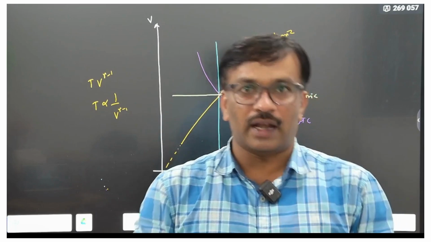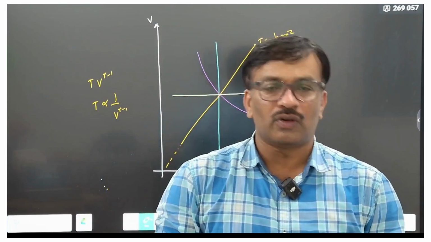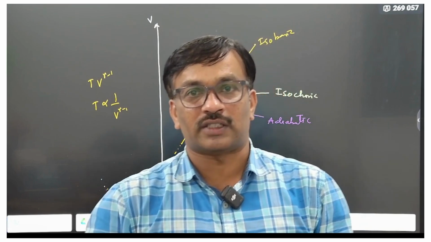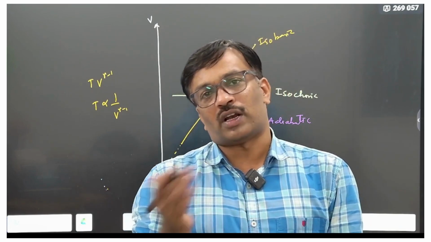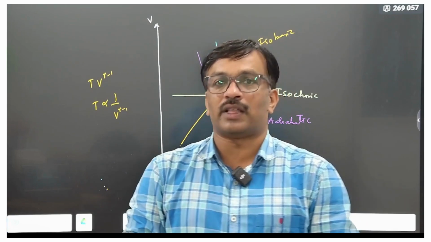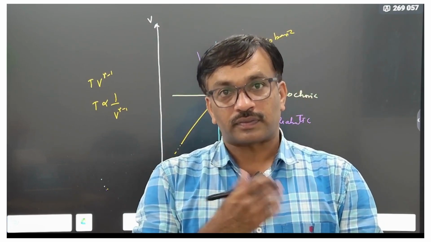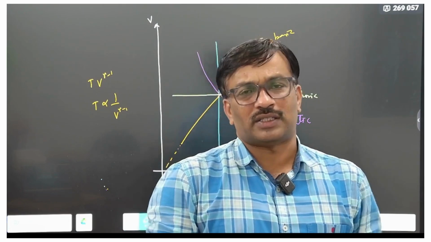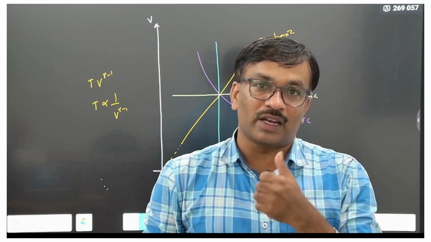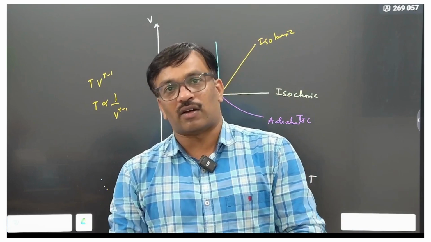Clear? And also about the second law of thermodynamics. What is the second law of thermodynamics now? You know what the defect of our first law of thermodynamics is? The first law of thermodynamics tells the law of conservation of energy, that means total initial energy and total final energy will be the same, but from where to where the heat energy is flowing, that was not explained by the first law of thermodynamics. So in the second law of thermodynamics, we know that generally heat will flow from a hot body to a cold body. If you want to make heat flow from a cold body to a hot body, we have to do external work. This we can call the second law of thermodynamics.